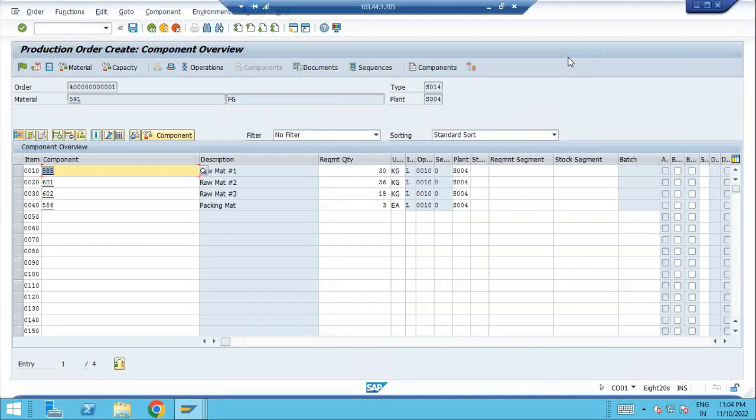And this activity we are doing in the PP module. As a prerequisite, you should have the CO configuration and all the integrations, you should have the PP configuration and its integration, and all the required internal settings like your work center and cost center. So everything is already configured. Now I'm going to release it, and I'm going to calculate the cost.